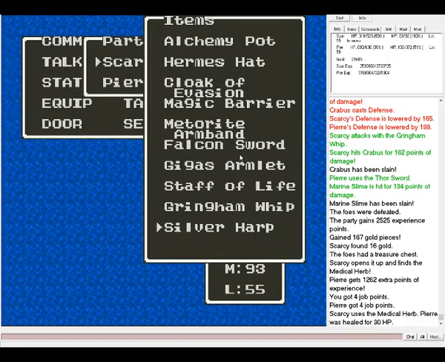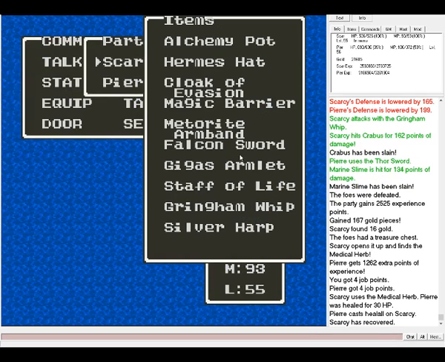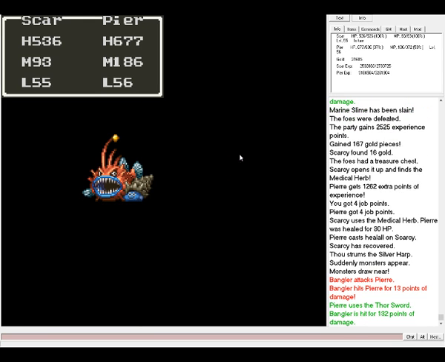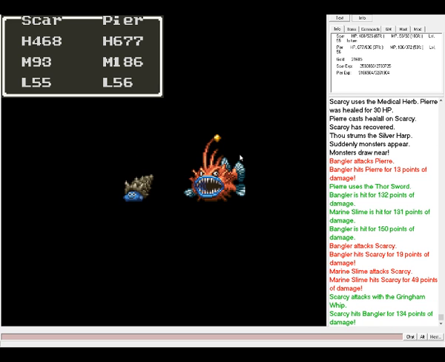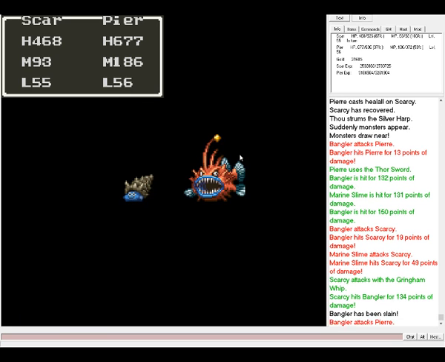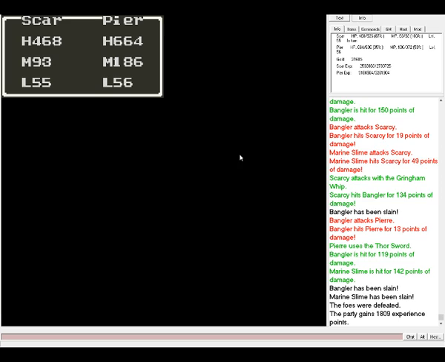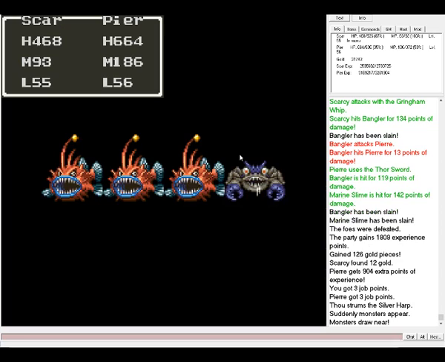For those that have fallen asleep and are wondering why I'm still fighting these dudes, I'm trying to get a marine slime shell so Pierre can learn Heal Us All. That way we don't have to decide who lives and who dies. Usually Pierre dies if I have a choice in the matter. Mostly for the final dungeon.